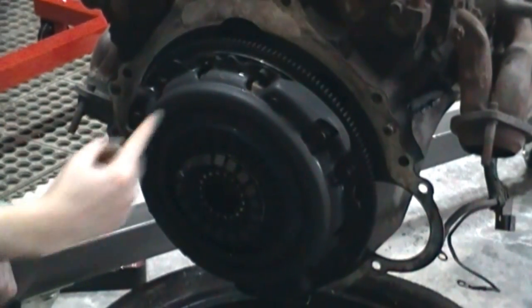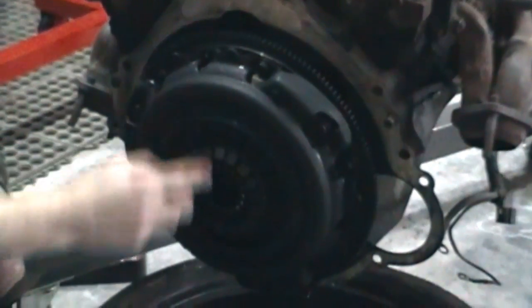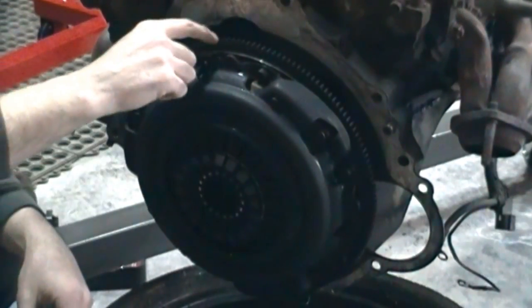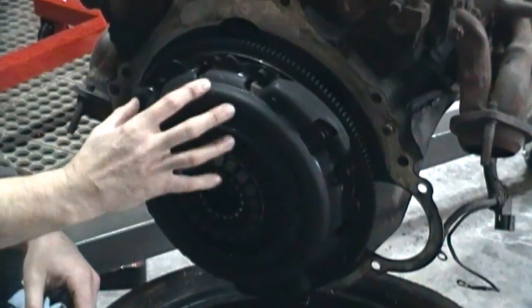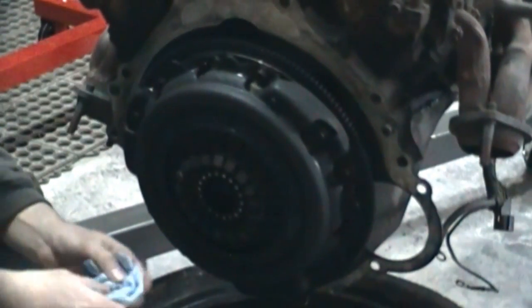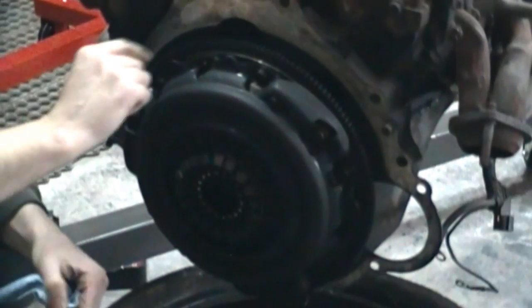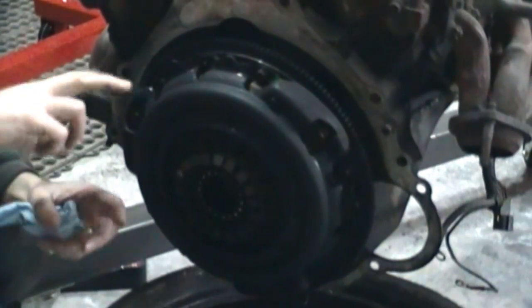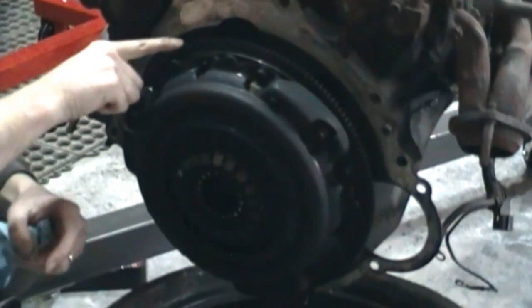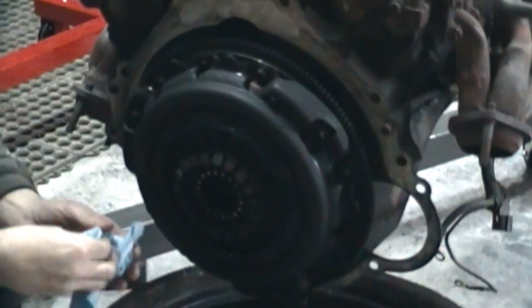Alright, so here's your clutch itself. This is your pressure plate, and it's got these fingers in here that push back and forth, pushing the clutch disc, and that's got friction material rubbing on the back of the flywheel here. And this ring gear here is what your starter engages with. When it starts, it's got a gear in there and it engages with these teeth, spins your engine, that's how you start.